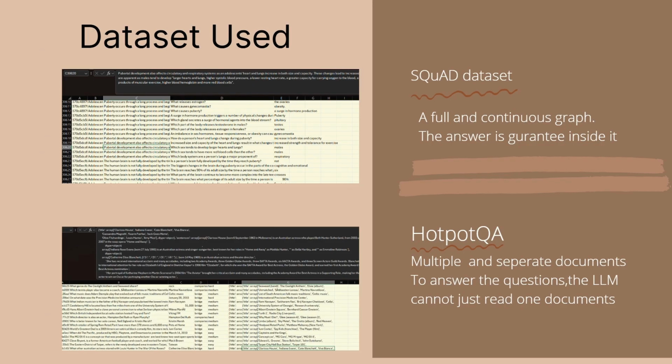Here I use 2 datasets with different characteristics. The Squad dataset is mainly a factual single-hop dataset where answers are usually found within 1 document, while HotpotQA is a multi-hop reasoning dataset where answers are distributed across multiple documents. Using both datasets allows us to evaluate both factual retrieval and reasoning capabilities.